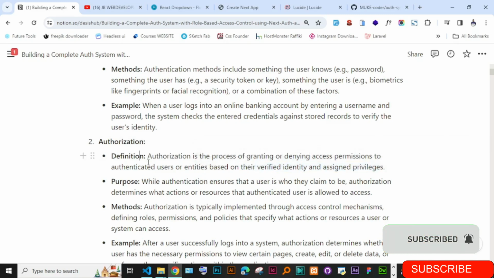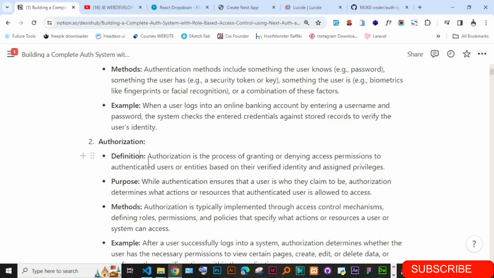We're just going to see the example in a second, but just know that it is the process of granting or denying access permissions to authenticated users based on their verified identity or assigned privileges.